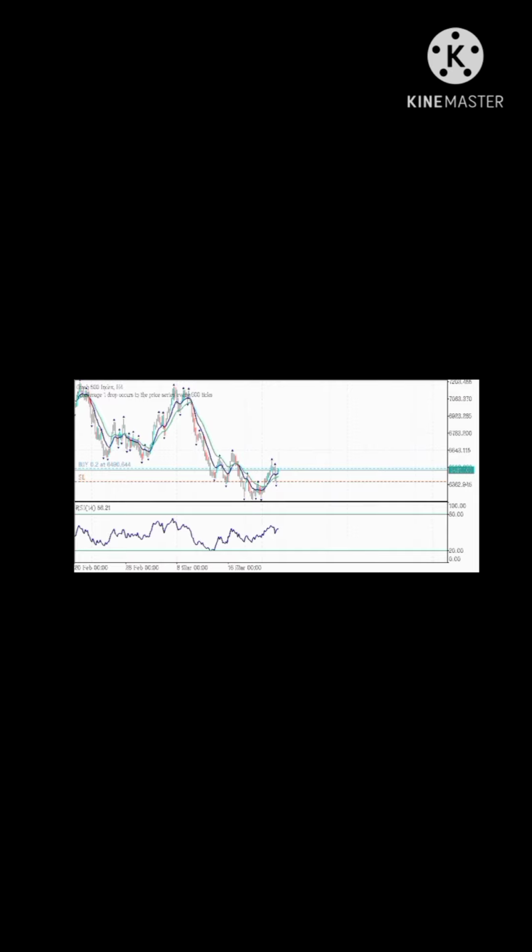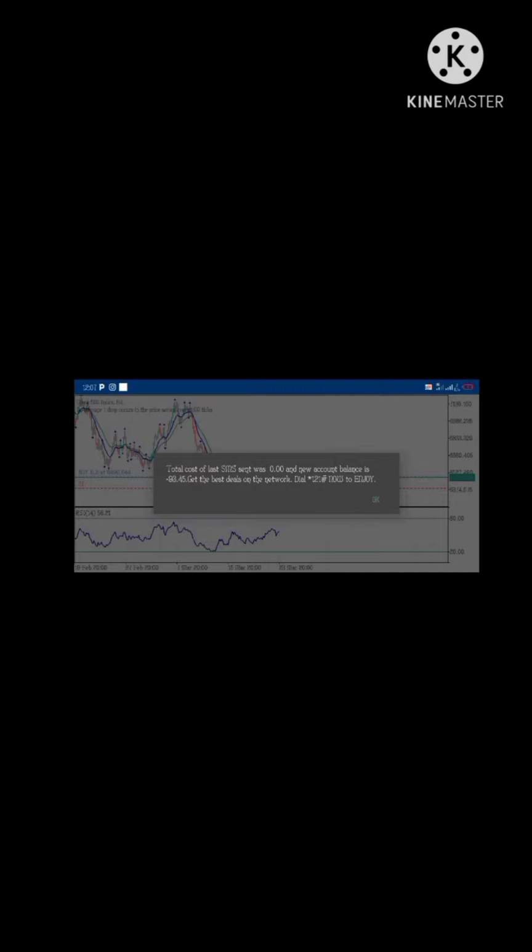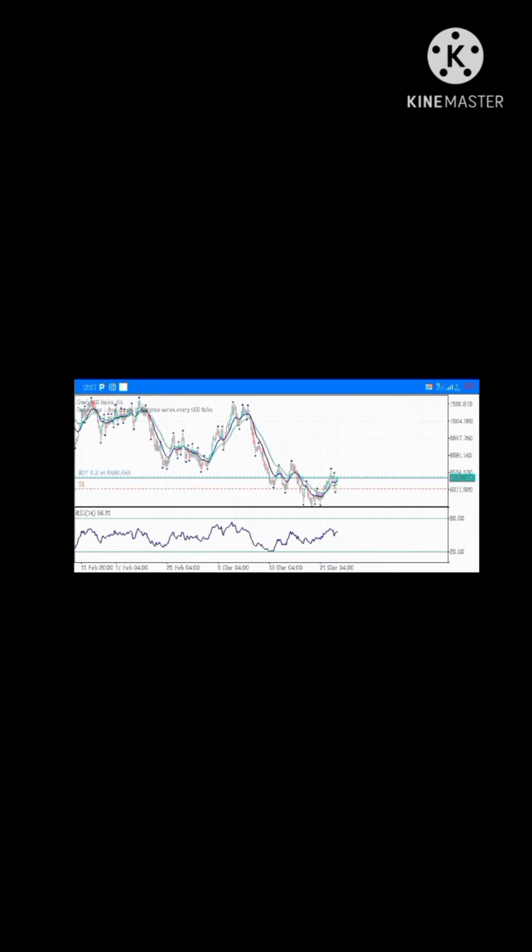There are three time frames that I use, which are the daily time frame, 4-hour time frame, and 1-hour time frame. I use the daily time frame to check the trend of the market. Then I use the 4-hour and 1-hour time frames to consider entry trades. So I don't enter trades on the daily time frame; I use 1 hour and 4 hour to consider my trade entries.